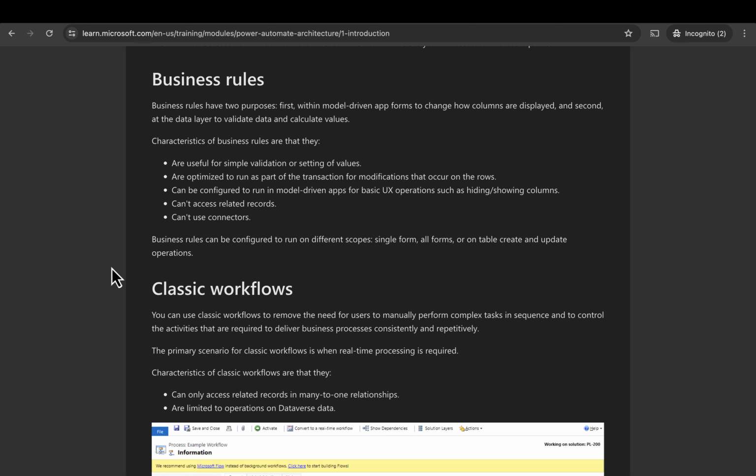Business rules. Business rules have two purposes. First, within model-driven app forms to change how columns are displayed, and second, at the data layer to validate data and calculate values.